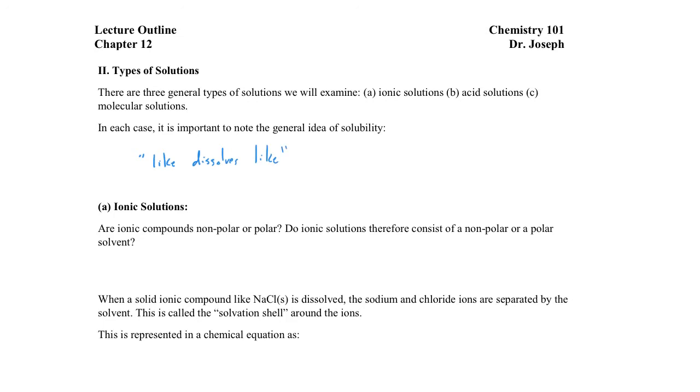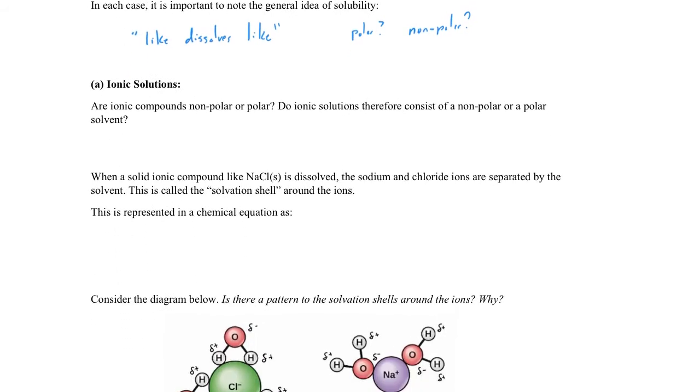So many of the things that we look at here are going to be what is similar or what is different. And we'll focus a lot on the polarity of different things. So if we have a molecule that's very polar, it will likely dissolve another molecule that is also polar. But it's unlikely that a non-polar molecule would dissolve a polar one. That's this principle, like dissolves like.